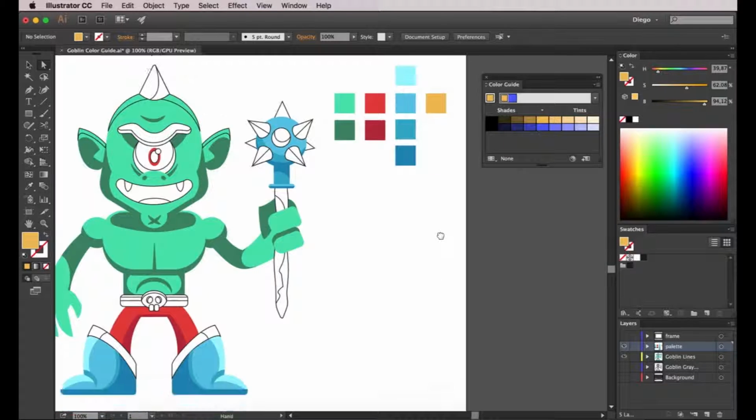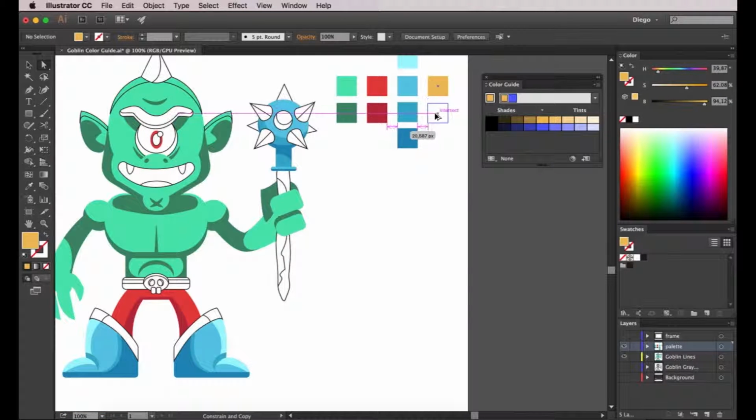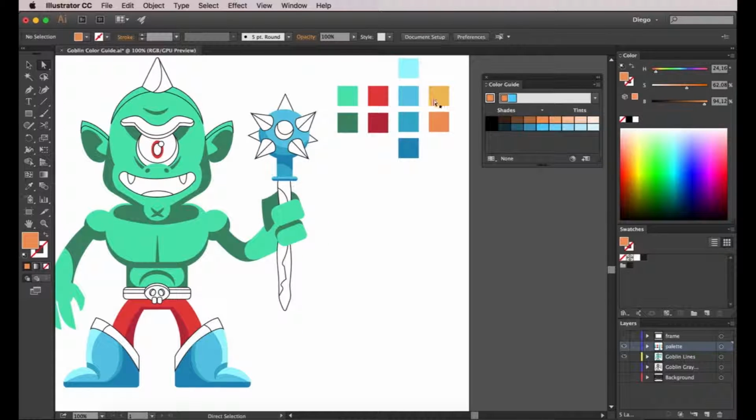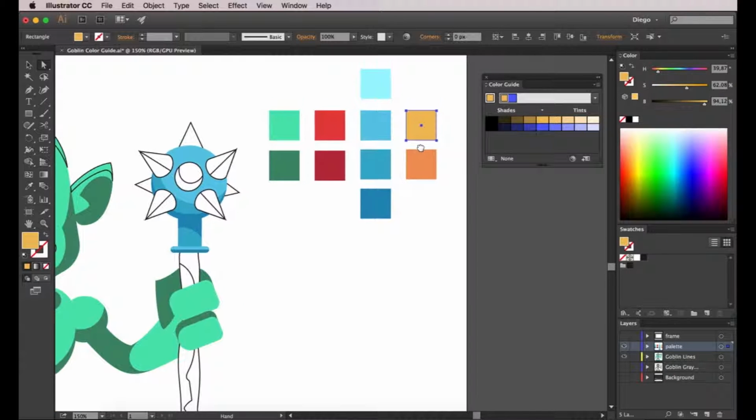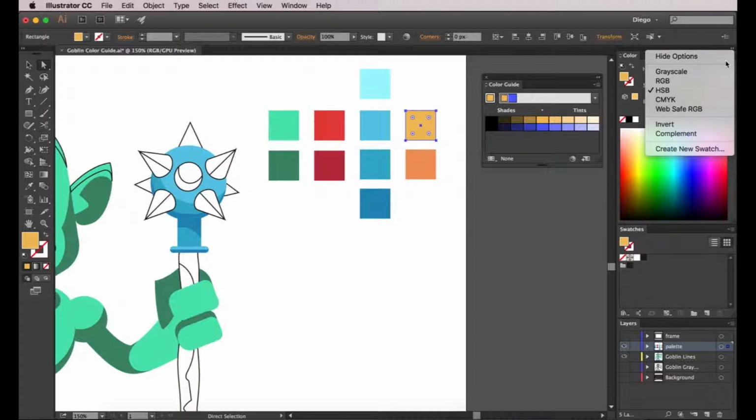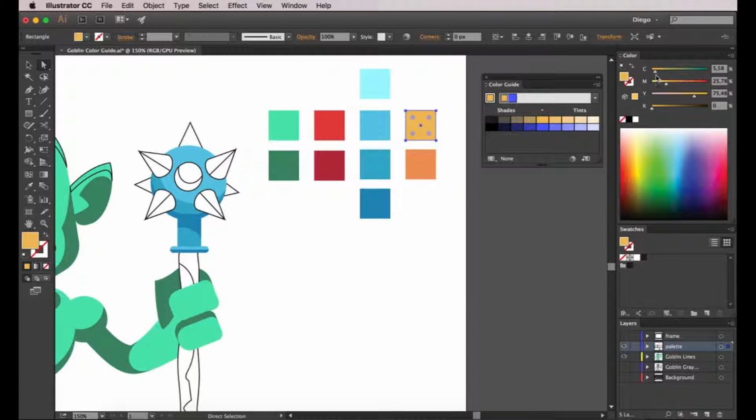So by moving these sliders I will find my color. And since I know that I'm going to need a darker version of this yellow, I'm going to create another square here so I can prepare that color. Okay, so I think that this color looks a bit weird at the moment, so I'm going to switch to my CMYK sliders and I'm going to fine tune it there. For example, I'm going to remove all the cyan and maybe also decrease the magenta so it looks more like a vivid yellow and not that orange.